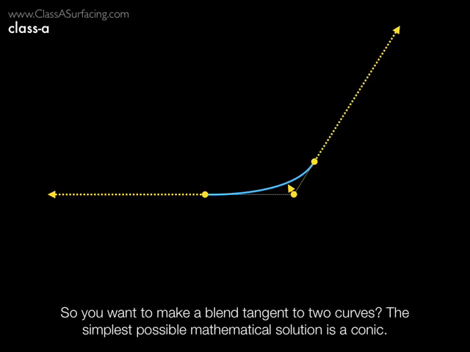But what does that mean? What is a rho value, and what does it really do? If a conic is an intersection between a plane and a cone, the rho value is the angle of the plane relative to the cone. By steepening the angle of the plane, the resulting intersection curve will appear sharper. By flattening the plane, the result will appear rounder. A rho value is not expressed as an angle, but as a ratio between 0 and 1. A rho value of 0.5 is pretty round; a rho value of 0.9 is very sharp. You can play with those values and get a tension that looks the way you want it to.